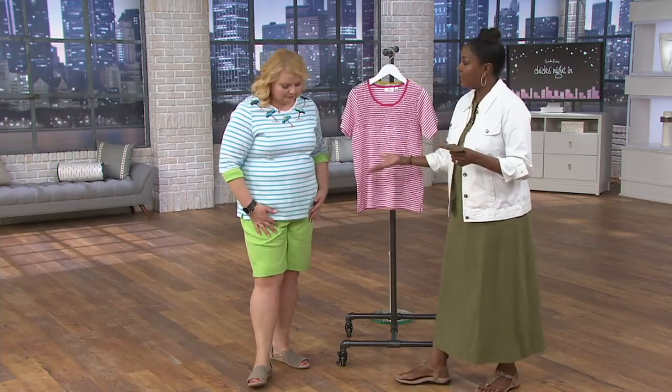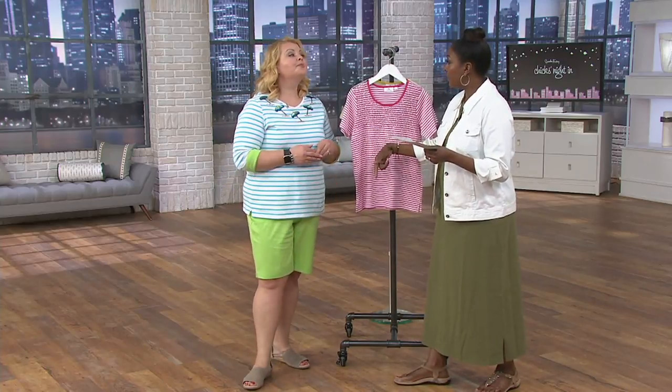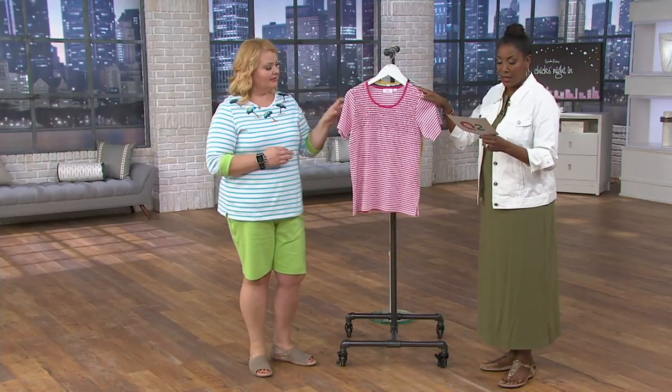This sequined short sleeve t-shirt is a perfect wear under a vest set, but also a great piece you can wear with your crop pants or shorts. It pairs well with the QVC2 big deal pedal pusher, which came in tons of great colors, so there's probably a color that will work. Colors include watermelon — yes, this is the watermelon.